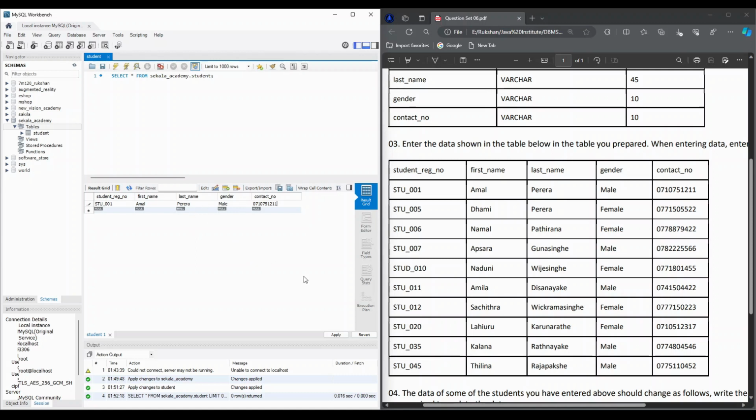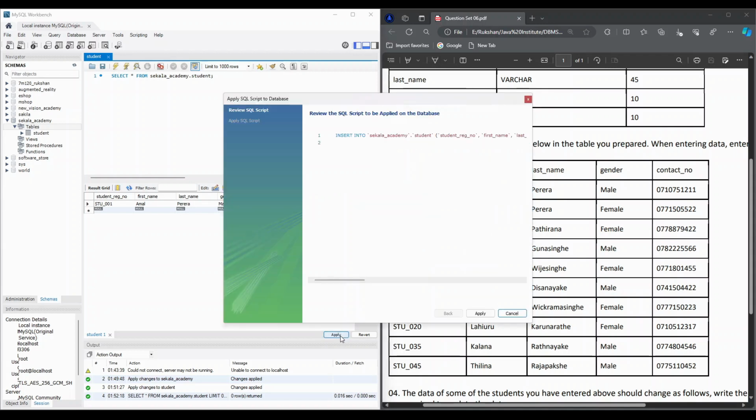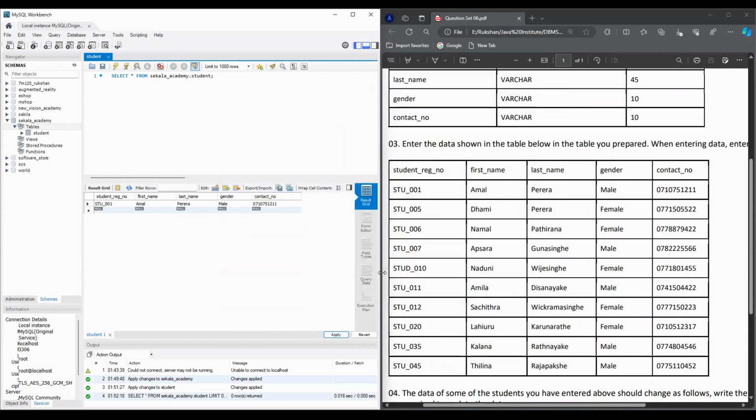To save this data, we need to click on apply button here. Click on that, then click on apply, click on finish. Okay, after you enter these all data, you can click on that apply button.